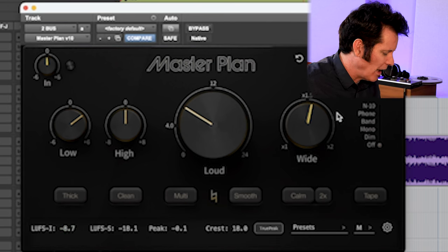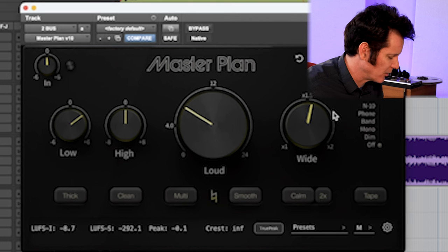I'm going nuts on the wide. I don't usually use any kind of widening whatsoever. But I'm going to try it one more time.